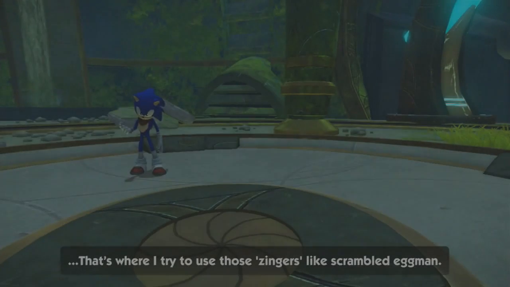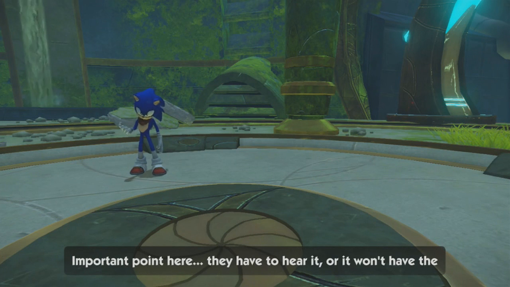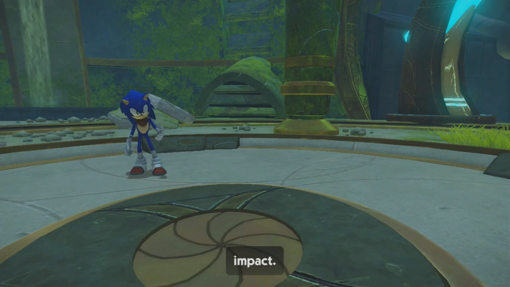And so that's where I try to use those zingers like Scrambled Eggman. You always try to use them just before you win a battle with an enemy. Important point here, they have to hear it or it won't have the same impact.